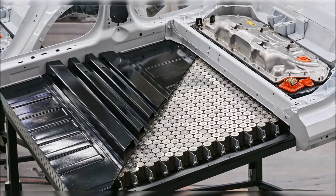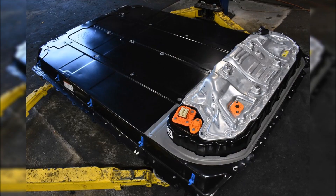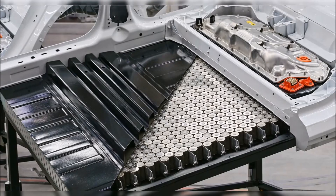Some people may think that Tesla will lean toward buying more BYD blade batteries and that things may not go well for CATL, the Chinese company that has been supplying Tesla batteries for a long time. But it's not all bad news for CATL, as the company is now rumored to be in talks with Tesla for its next generation M3P phosphate batteries. Neither company has confirmed the rumors or whether the M3P phosphate batteries would be making their way into Teslas anytime soon.